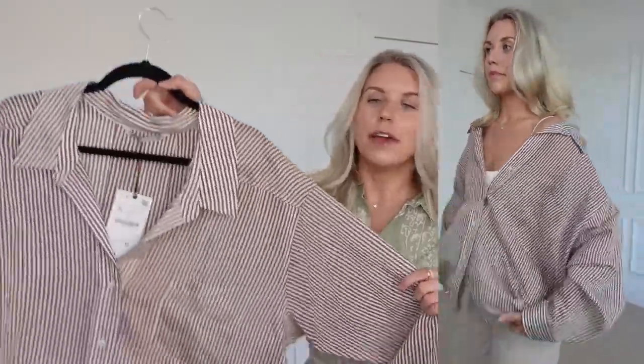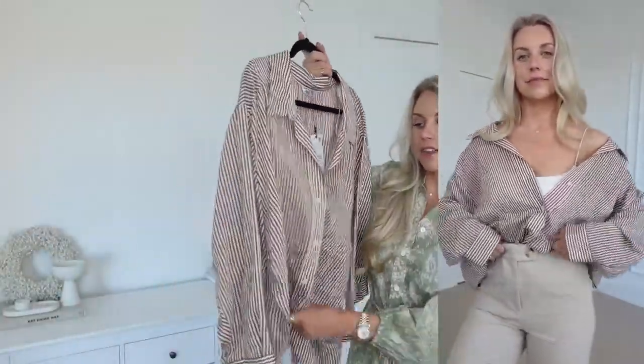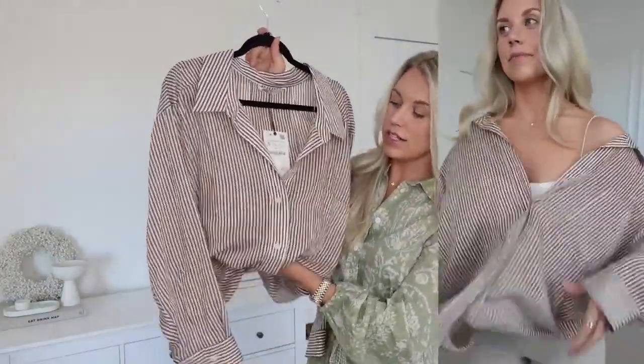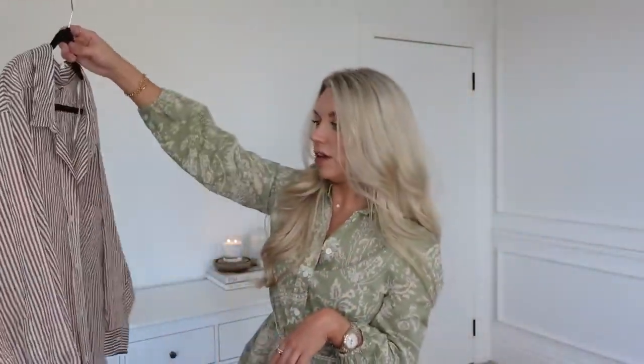This is a bit of a wild card option for me but I love it. It's in a small at £35.99 — it's kind of an oversized fit so I'd say stay true to size or size down. Beautiful fabric, really lightweight, crepe style, feels like it's going to be so comfy, and it's kind of a rust color. Then there's this pinstriped shirt — a bit different for me in terms of the print, but I was thinking this tucked into some white jeans or trousers, smart casual with sandals, or paired with blue jeans and trainers. Really nice, something a bit different. I also like it thrown over a bikini on holiday.